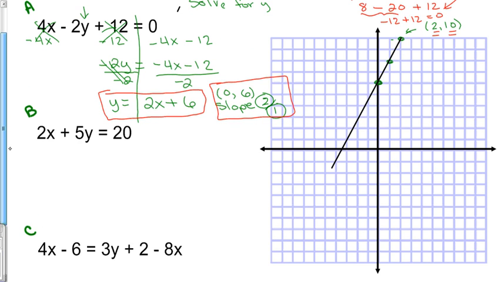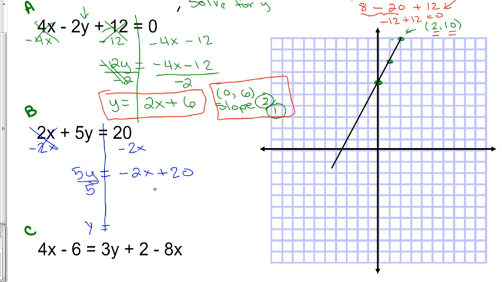Another way that I could graph this, rather than turning it into slope-intercept form, and I'll do that here again, we'll practice that method again here. So I'm going to take this line and I want to get it to say y equals. So any terms over here that don't have y in them need to be gone. So I'm going to subtract 2x from each side. This makes this 0 x's. Leaves me with only 5y over here. Since these are not like terms, I'm going to just write that I have a negative 2x and a positive 20. And I could write that in either order as long as the minus is in front of the 2x.